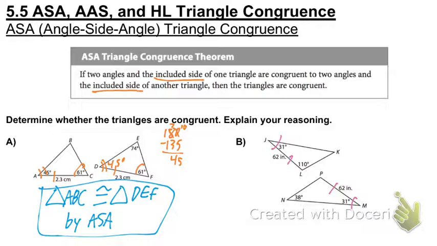Okay. So now we can say, well, we either need another side length that's going to go on the other side of the angle, so we can use side, angle, side. Or we would need another angle that would include the side. Well, do we have any chance at getting another side? Realistically, no. We really don't. So, well, how can we figure that out? What angle do we need to try to figure out here?